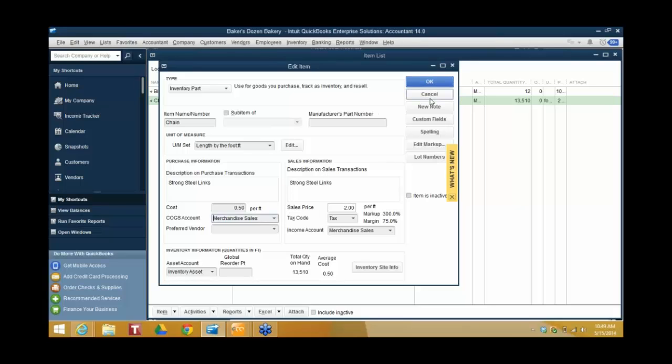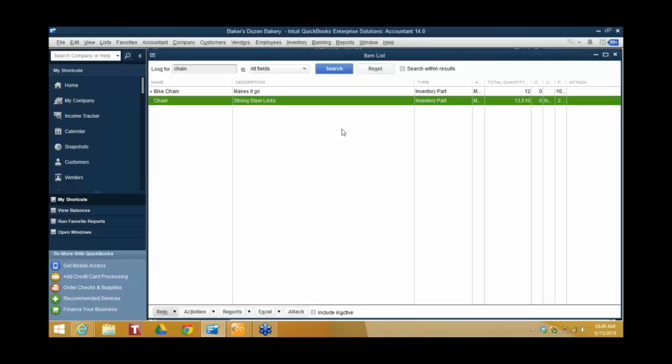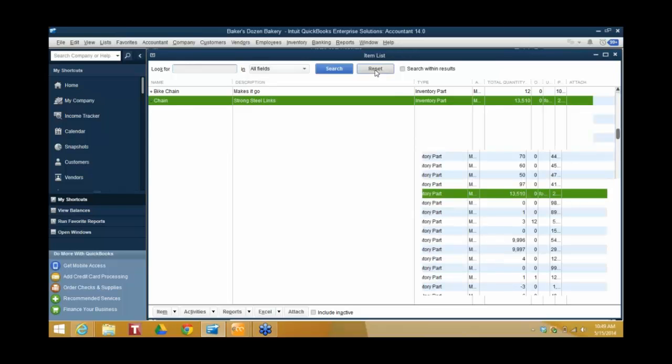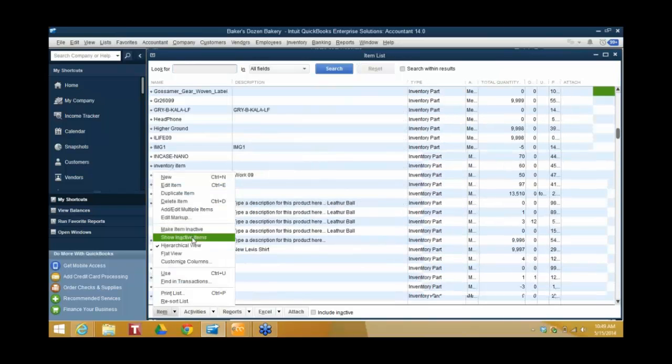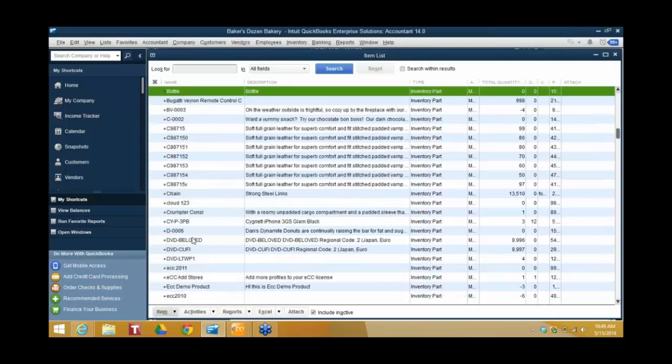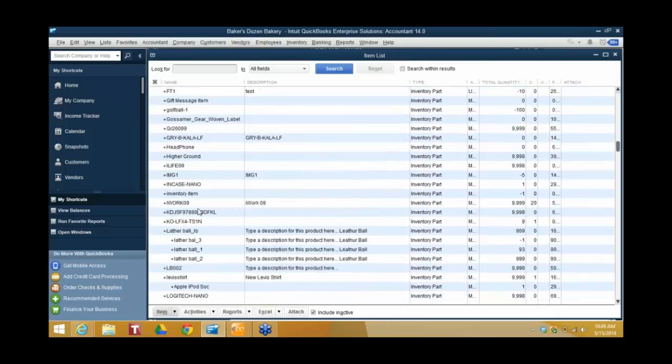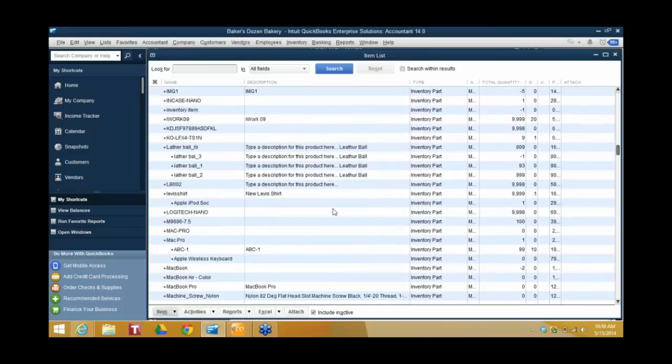Another way that things can get messed up is what got mentioned earlier, when you have negative inventory. Negative inventory is not possible in the real world, so it always confuses QuickBooks. Another thing that can be happening is if you look at your full item list and you want to look at your inactivated items, show inactive items. If you have any inactive items in your item list that also have quantity attached to them, that quantity doesn't show up on your inventory valuation report.